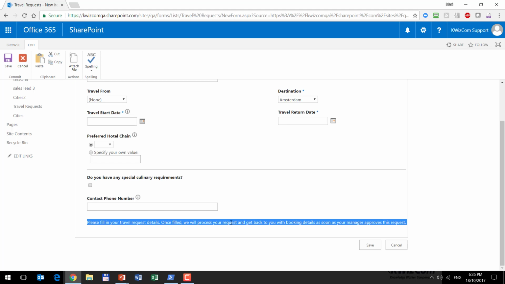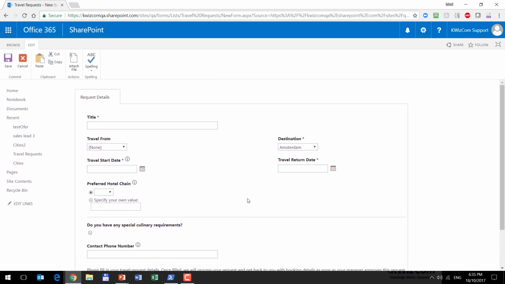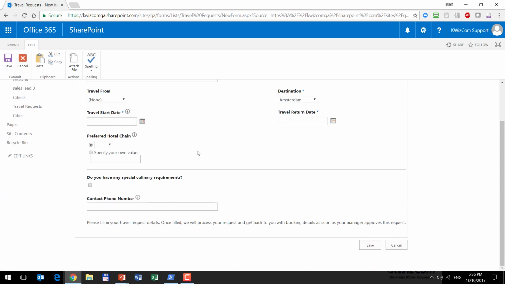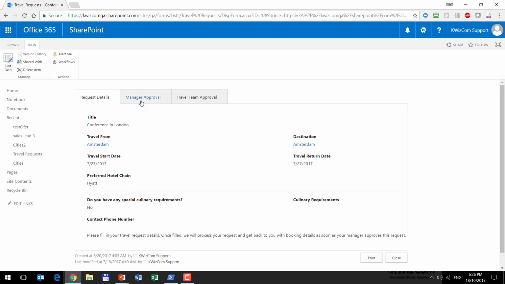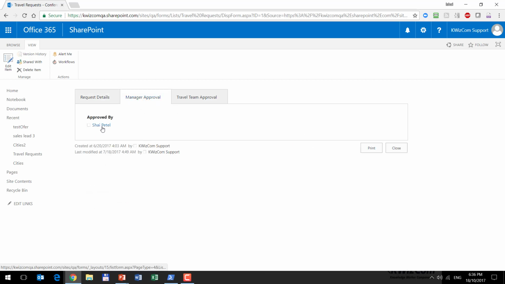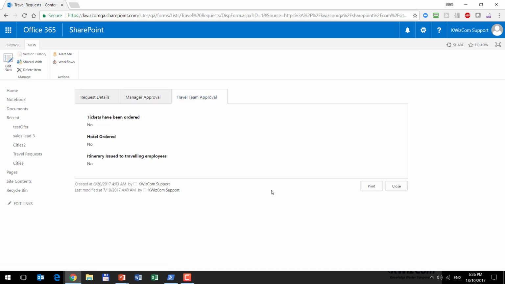This is not a field description. This is actually something very cool that I'll show you, and it's one of the biggest differences. Notice that it looks like it's tabs, but there's only one tab. What's the point of that? Well, the point is there's a difference in what the user sees when they log on to create one, and what the next user sees when they open it. They may see more tabs depending on who they are, because if they are managers, they'll have the manager approval, and we can see who approved it. Or if I am a manager and I edit the item, I get to approve it myself. The travel team sees yet more information that they can fill in.